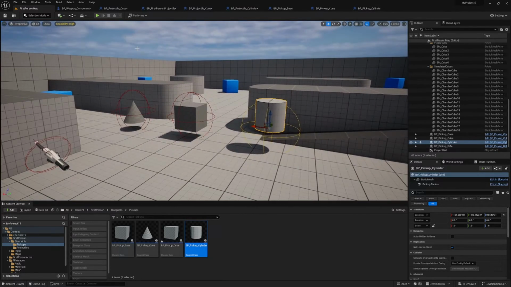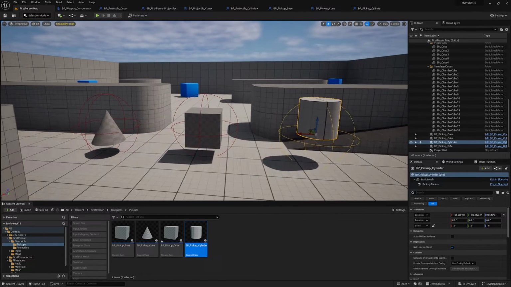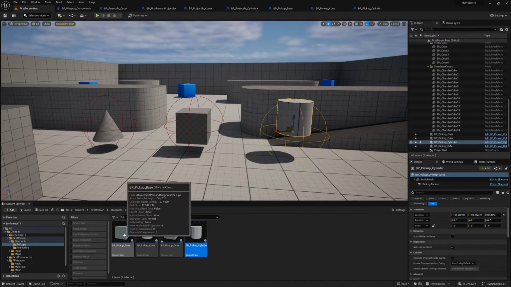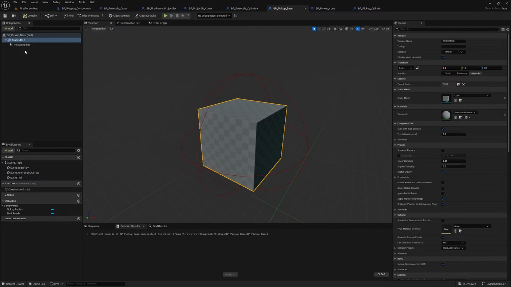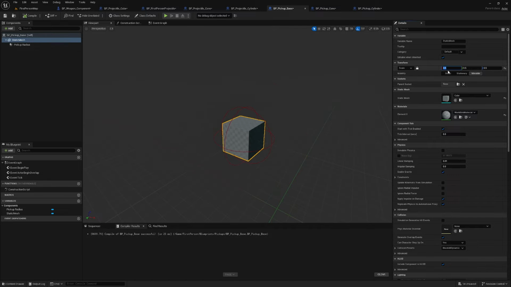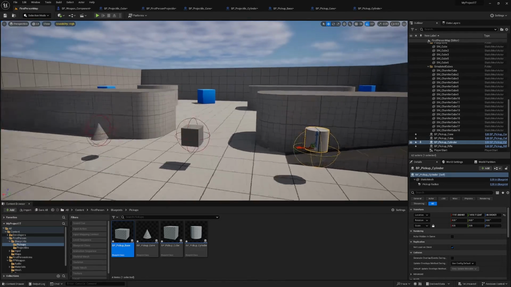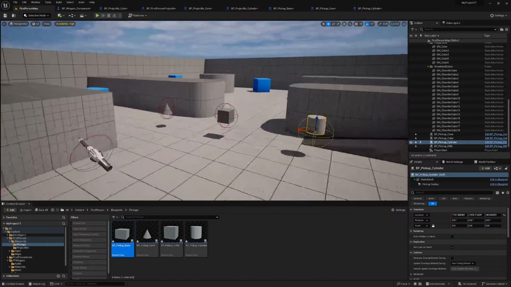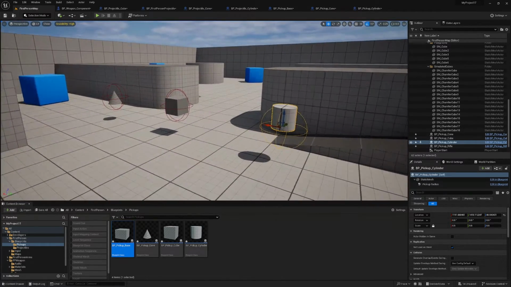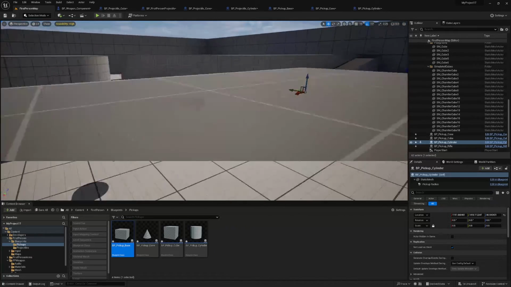They're quite big for pickups. So, and this will be a nice little demonstration of inheritance here. If I open up my pickup base here, you can see my static mesh is the root. So if I scale this down, everything will be scaled down. What I can do is just lock the scale ratio here and change this to 0.5. And now when I go back out here, you'll see they've all scaled down by 0.5. So it's a very quick and easy example of how inheritance works here.